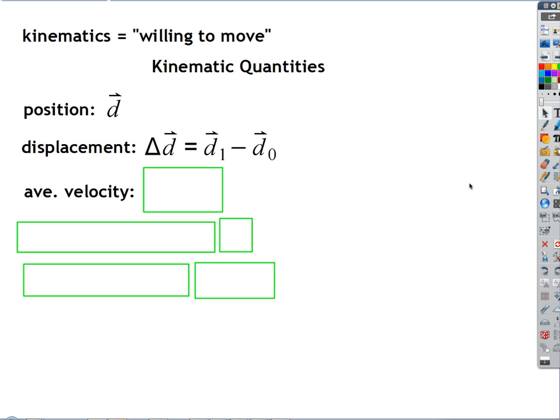Okay, let's go ahead and pick our other reference point. Let's say that this is 0, and I start at 1. Same story, though. I'm going to start at 1 and take 2 steps over here. Where do I end up? Negative 1. What's my displacement? Negative 2. Negative 1 meter minus 1 meter is negative 2.